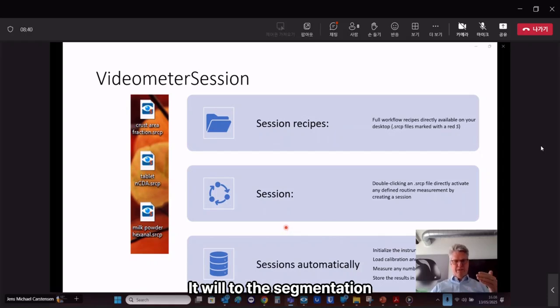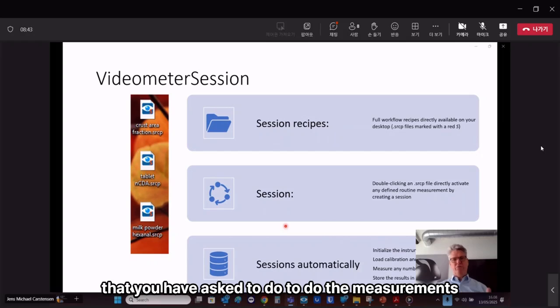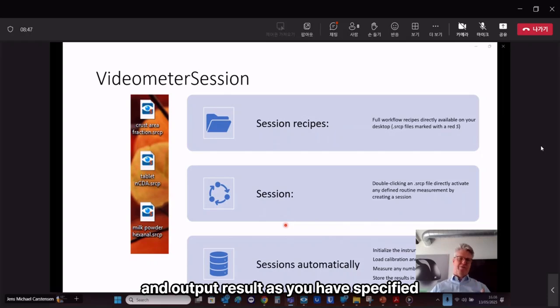It will do the segmentation that you have asked it to do, the measurements, and output the result as you have specified. Then it's ready for the next sample, and you do everything all over again with one push of a button.